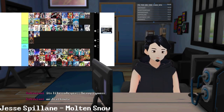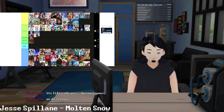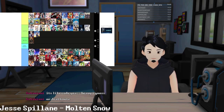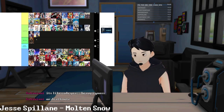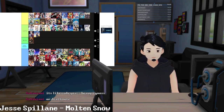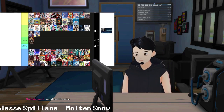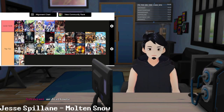The only one that I have here is Gosick, and it's just because I don't remember what happened in the whole thing. I just remember a guy visits a girl in a lonely library, and then somehow they fight and do missions together. They fought a girl with a giant needle. I'm not sure if it was Gosick. Okay, something like that. Anyway, let's see.